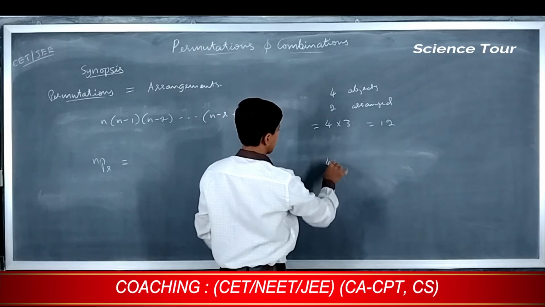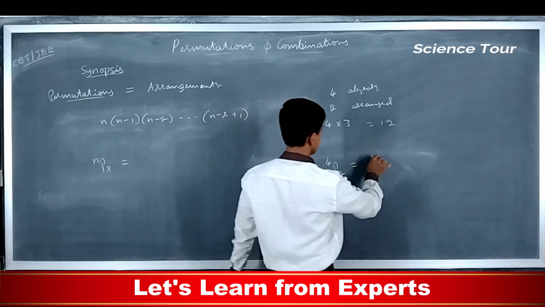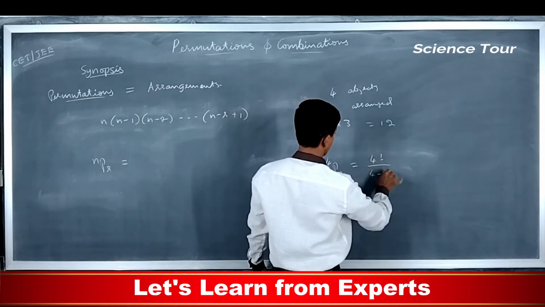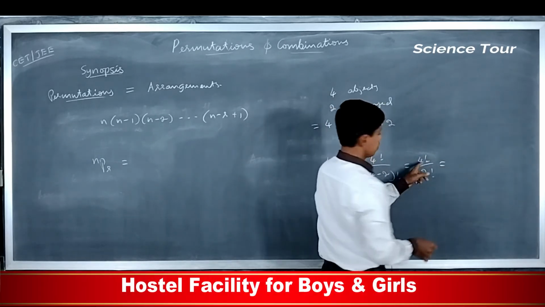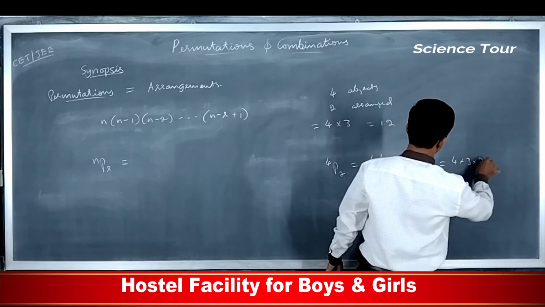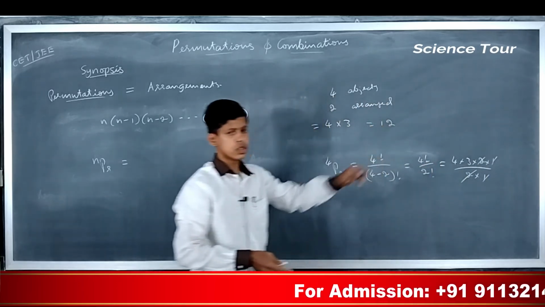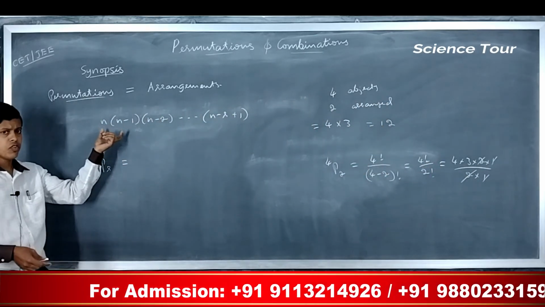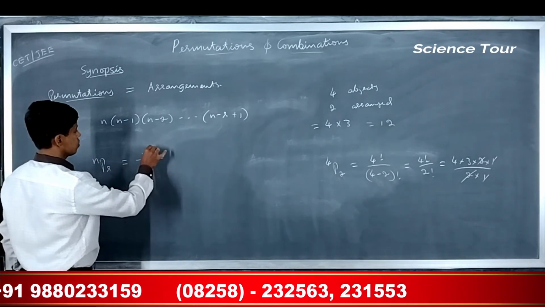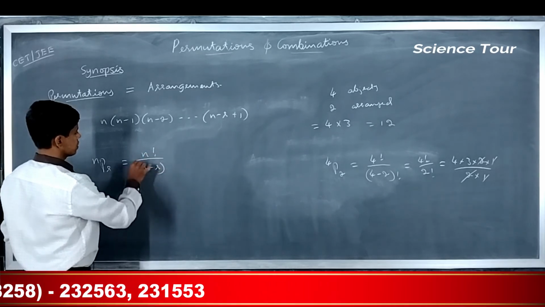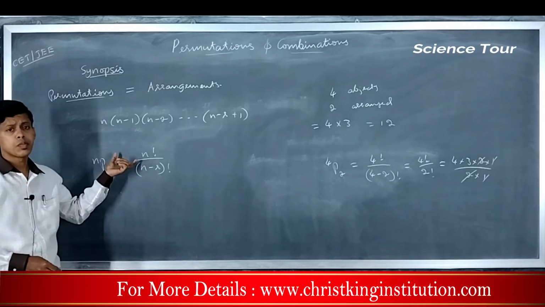Next, is it same as 4P2? Okay, so what is 4P2? It is 4 factorial divided by 4 minus 2 factorial, which is 4 factorial divided by 2 factorial. 4 factorial is 4 into 3 into 2 into 1 divided by 2 into 1. So that is nothing but 4 into 3, which is 12. So this formula and nPr are similar, and what is nPr? It is n factorial divided by n minus r factorial, and both give you the same answer, and this has to be used only when repetition is not allowed.